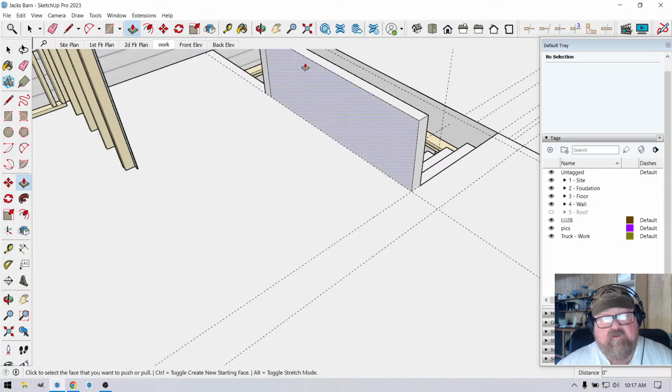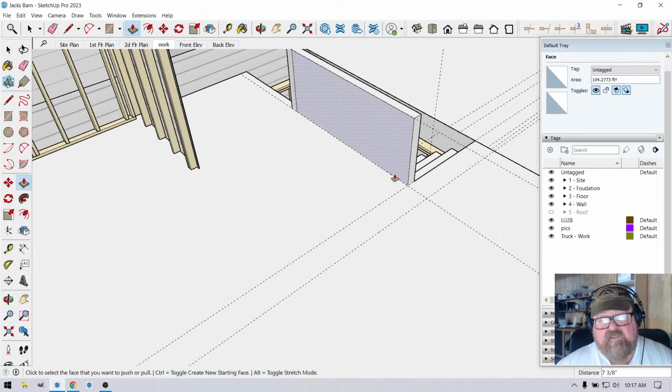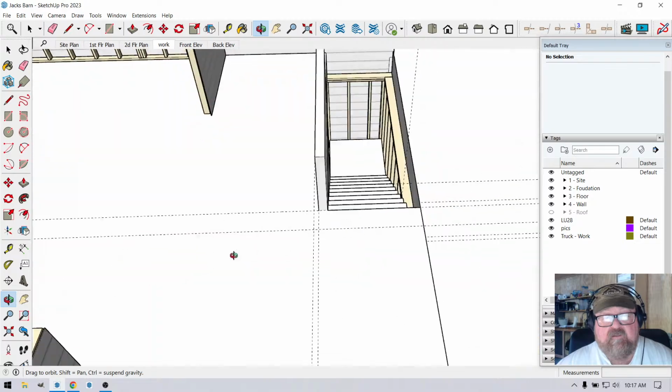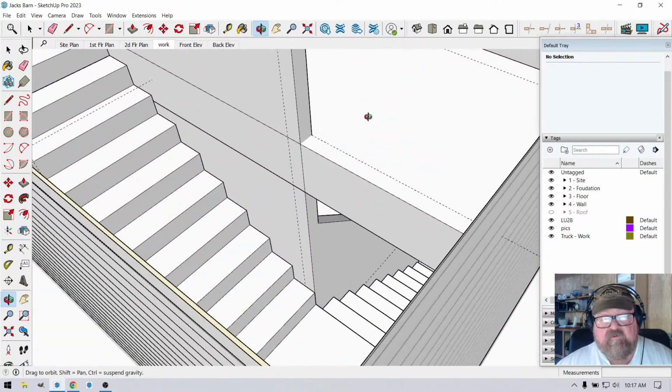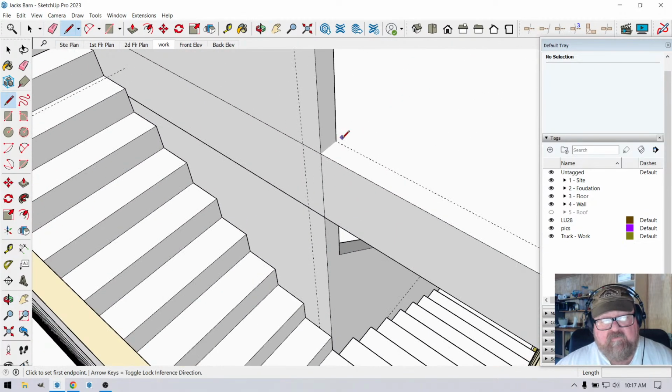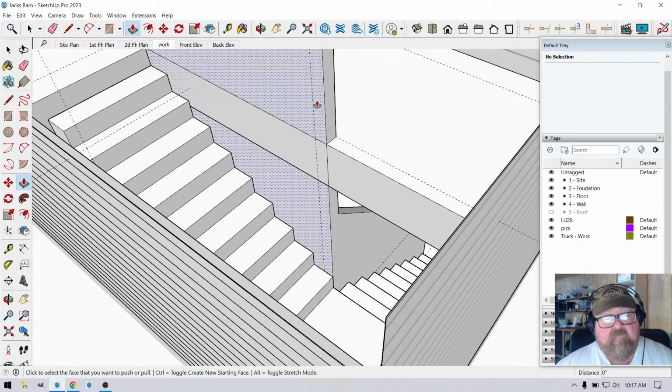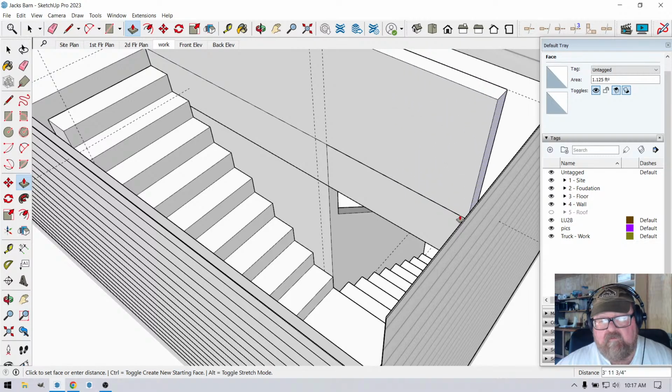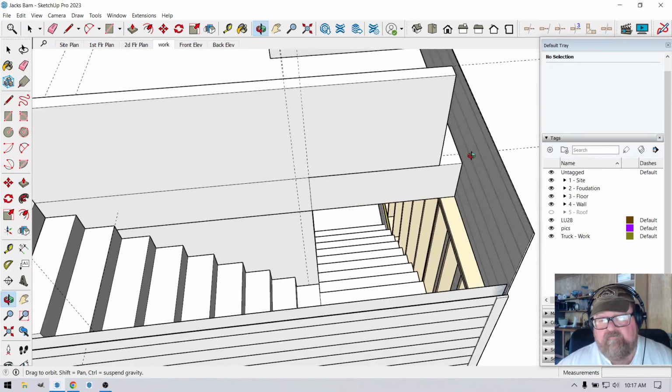Here, like that. And that part up there would keep going over to this wall.